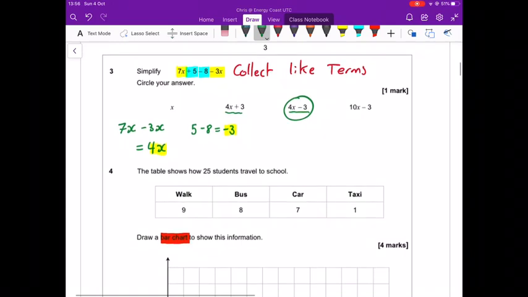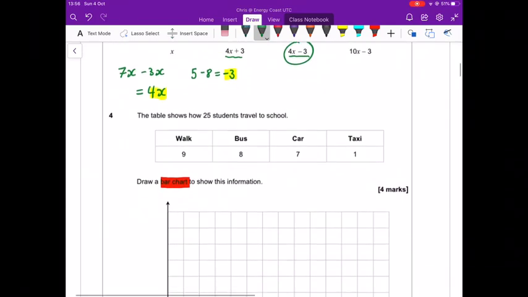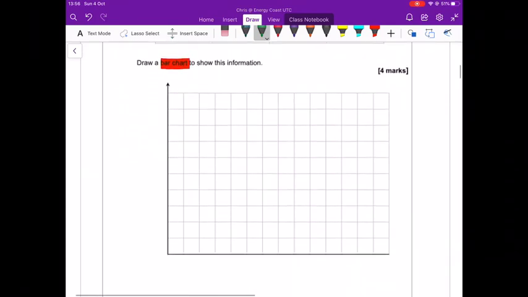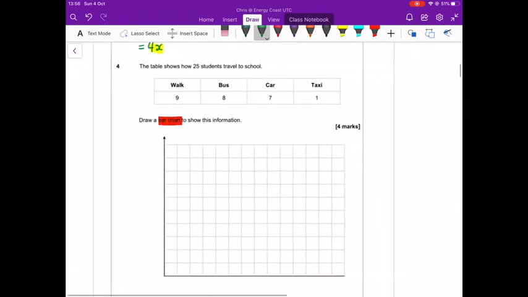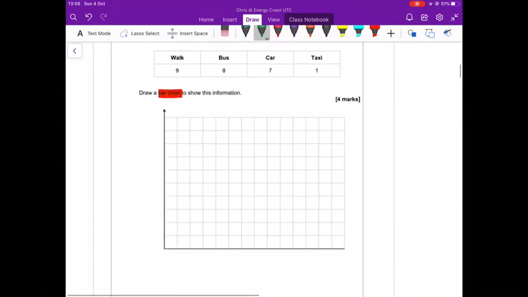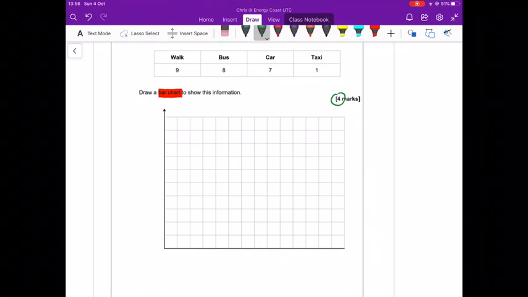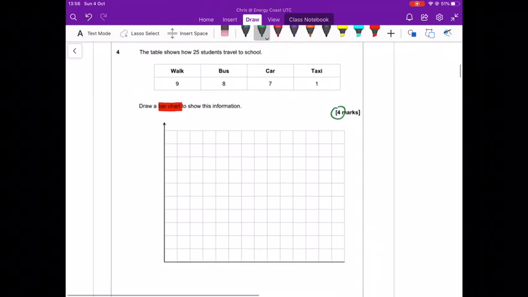Right, end of the multiple choice questions, then you start getting what should be really straightforward questions that are worth quite a few marks. This one, 4 marks for drawing a bar chart. It should be fairly straightforward, okay? So it's 4 marks, so it just tells you need to spend a bit of time on it, okay?